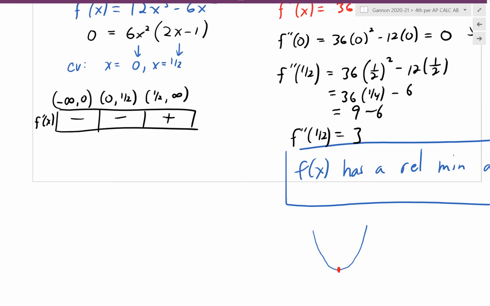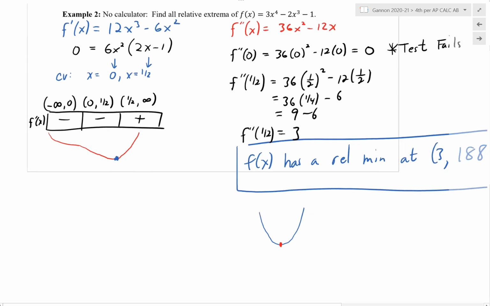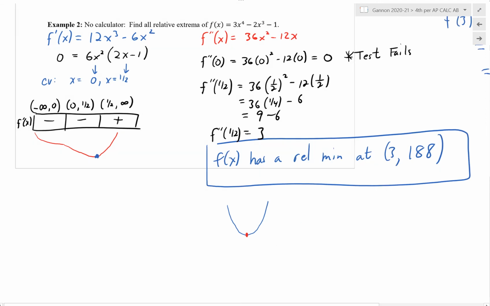So if you think about what's happening to this graph, a negative derivative tells us the function is decreasing. Well, at 0, the derivative still stays negative, so it continues to decrease. And then once the first derivative is positive, our function is increasing, so it's going to increase. Therefore, the only extrema is going to happen right here, which is a relative minimum. So there is no extrema at 0. Second derivative test failed. All right, but we could use that first derivative test to in fact verify that there's neither a relative min or a relative max.